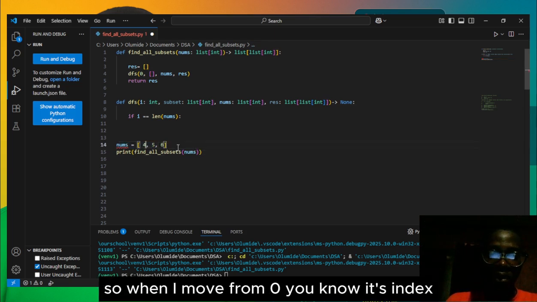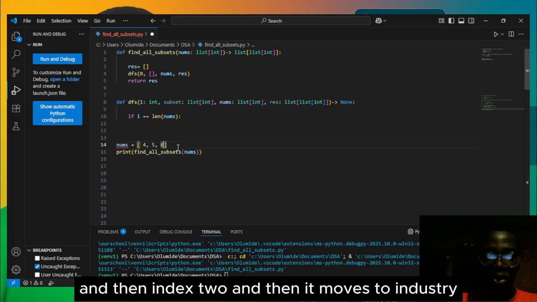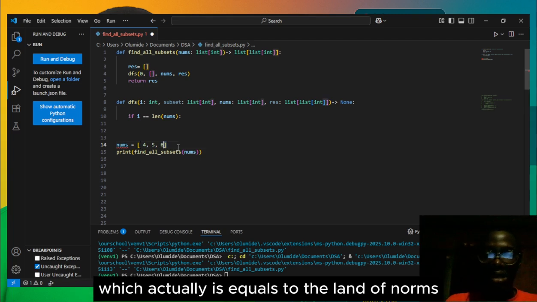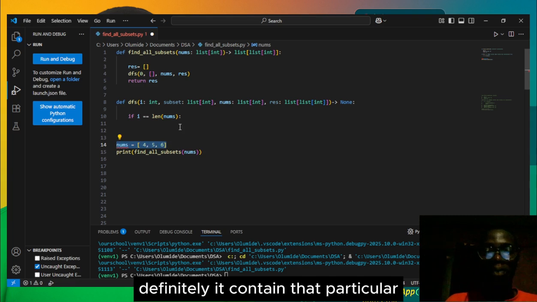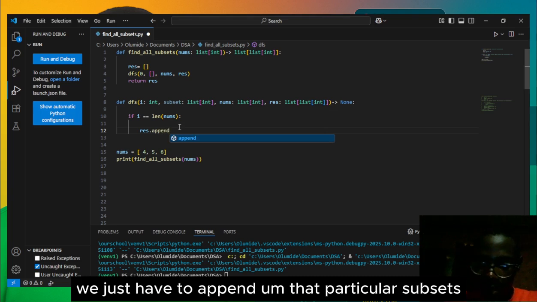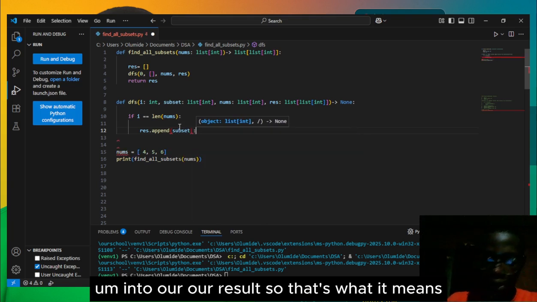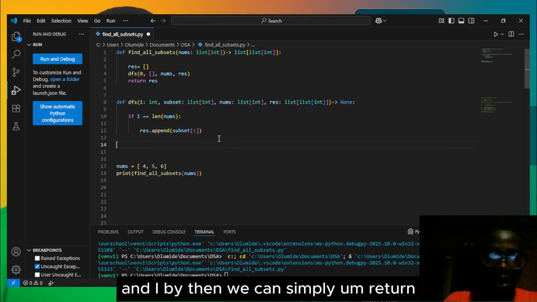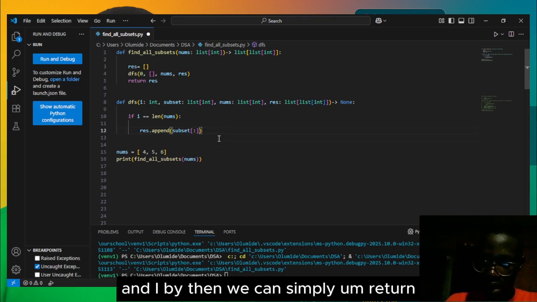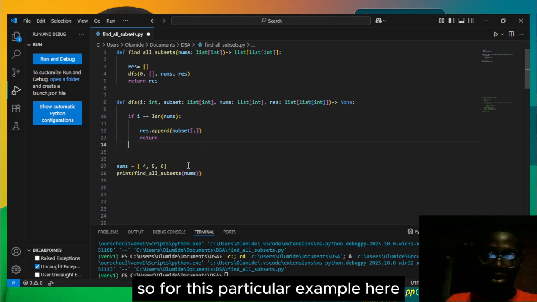When you move from index 0 to index 1 and then index 2, and then it moves to index 3, which is equal to the length of nums, definitely it contains that particular subset, so we just have to append that subset into our res output. That's what it means, and by then we can simply return. So that's the case whereby i equals 3, for this particular example here.